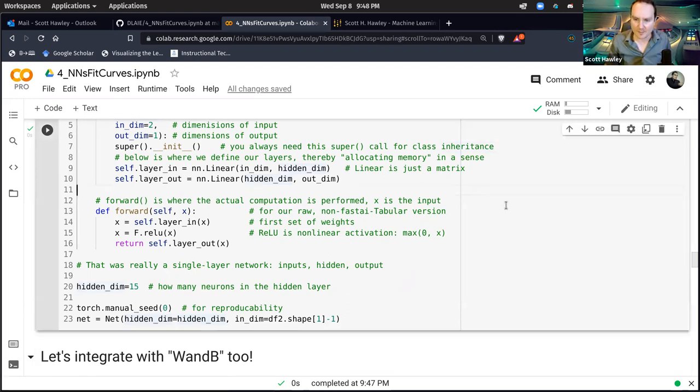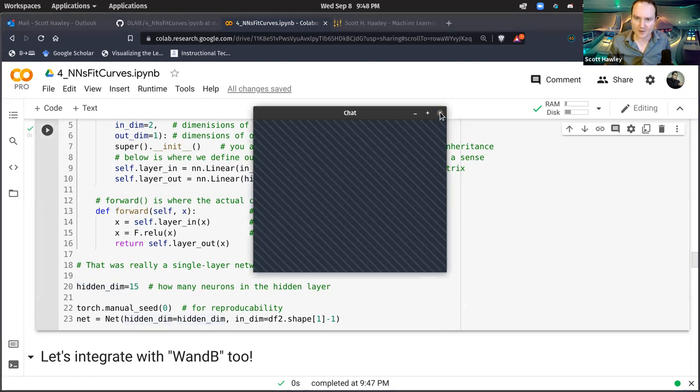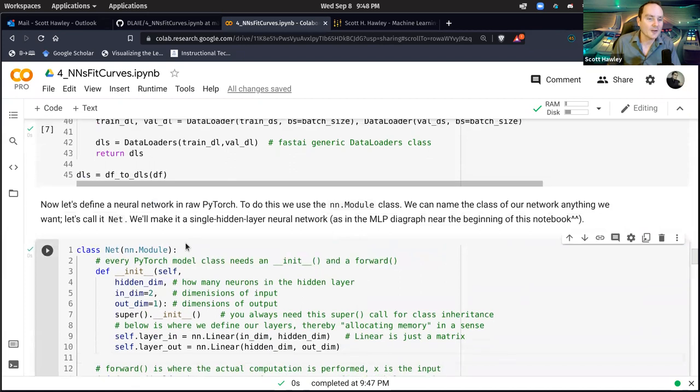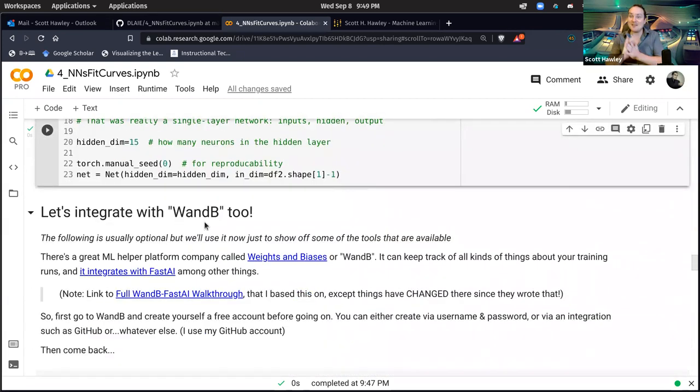All right, moving on. And I've got this thing here, which, yeah, there we go. All right, so PyTorch model, there it is. And we're going to integrate with Weights and Biases, or WandB. You don't need to do this, but it's this great thing where you can track how your models are running. This is kind of like if you've heard of TensorBoard. TensorBoard can do this. There are various other systems for checking how things are going, but Weights and Biases is kind of neat, and I've been wanting to integrate with it. So it's actually a company and a website and a software library and an API. So Weights and Biases, WandB, and it's just WandB.ai.